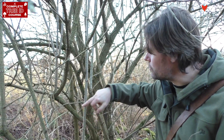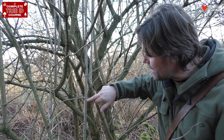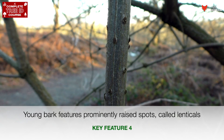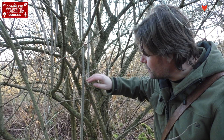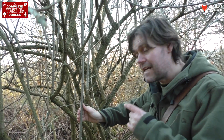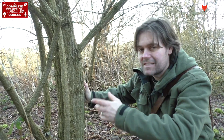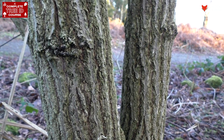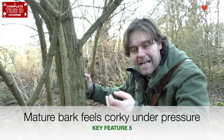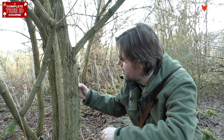Here's an example of one of those young straight shoots. Unlike the older bark, which is more fissured, this bark is smoother underneath but has these prominent spots all over it. You can see the growth each year of the elder quite clearly. Traditionally, these elder shoots were used for fire by friction — for creating fires using a hand drill. Looking down at the base of the tree, you can see where that smooth bark of the young shoots, with age, is going into fissures along the bark. There's also a really good test: the bark has a very corky feel to it. If you push it with your thumb, it will give — very distinctive of elder.